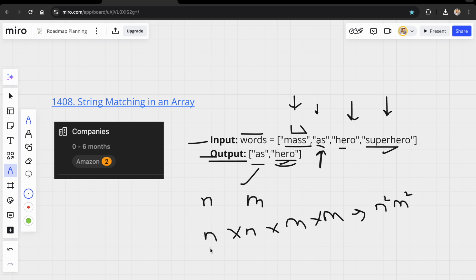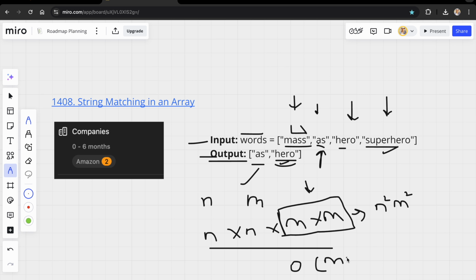But can we optimize it? Yes, we can optimize it using the KMP algorithm. What does KMP do? KMP can tell us whether mass is present in superhero or not, and it does that in big O of m plus m, if we take m as the length of words of i.